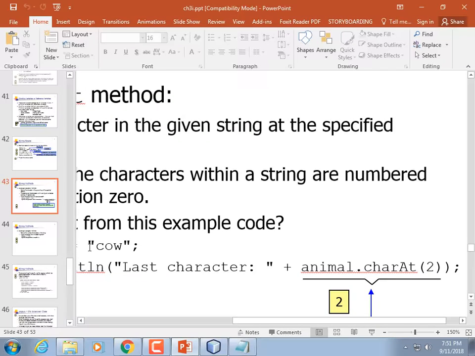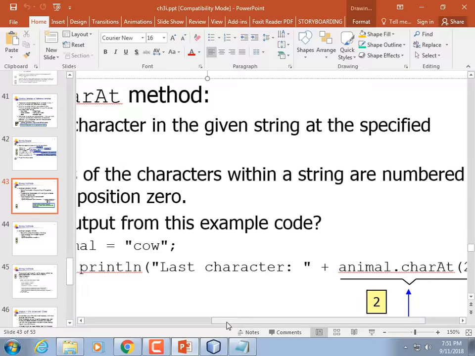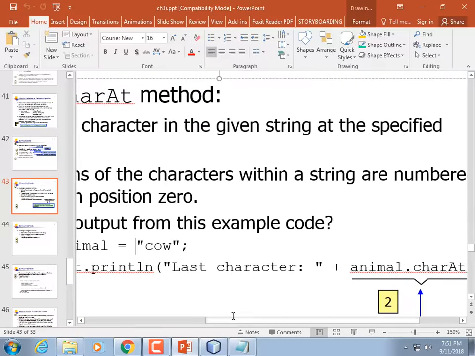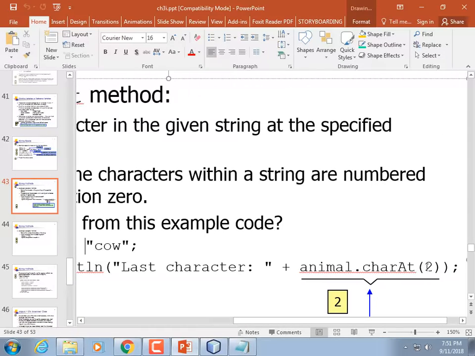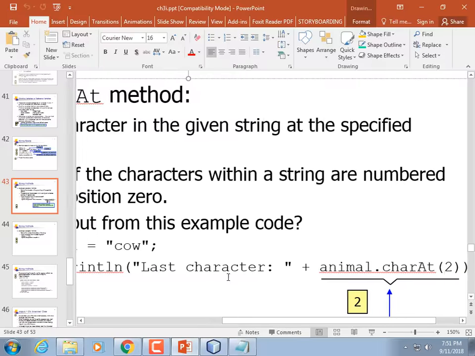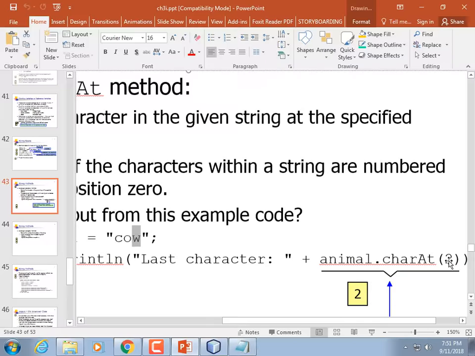So since they've created this variable here, animal is equal to "cow", then if we do charAt 2, well, that's subscript 0, that's subscript 1, that's subscript 2. I shouldn't be calling them subscripts because we're not putting them inside brackets unlike those other languages. That's the index value.